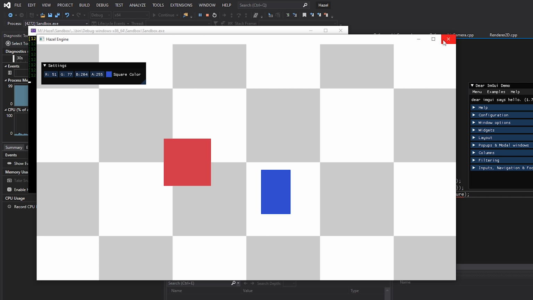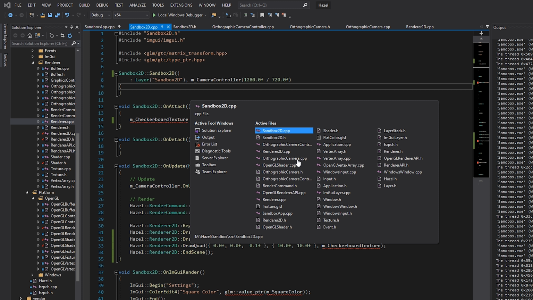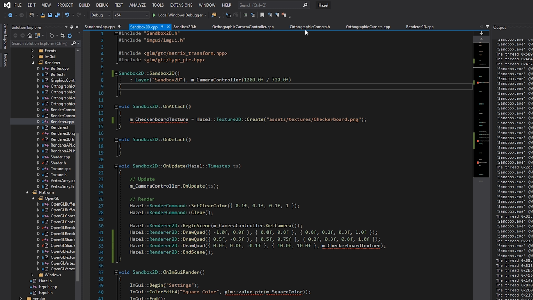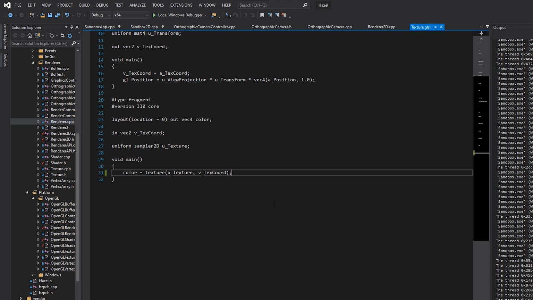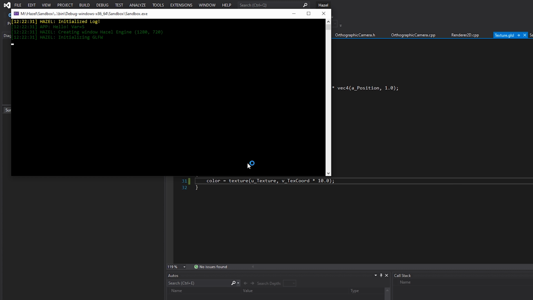The other thing that we could do, now that we've kind of blown this up to such a large scale, is actually have some fun with the scale of the texture itself. So in other words, what's happening right now is that the texture coordinates are remaining between 0 and 1, which is fine, but it means that the texture gets scaled up. The texture becomes larger. What we actually could do is multiply these texture coordinates by like 10, for example. I'll just do that in the fragment shader just to make this easier.